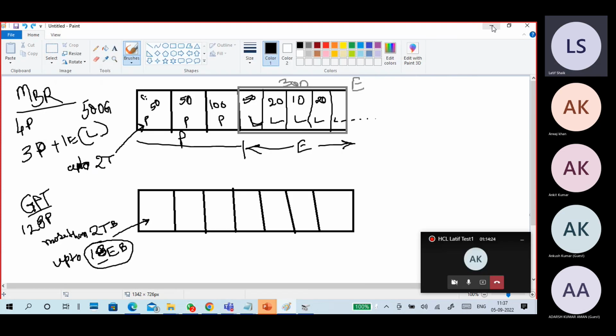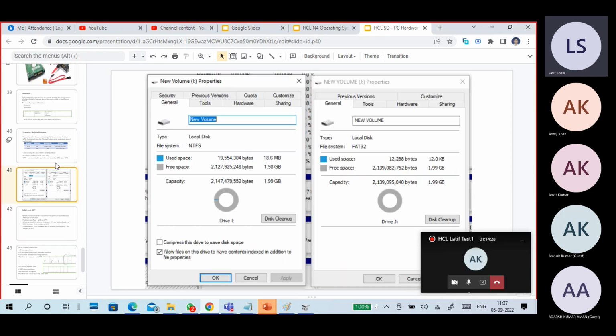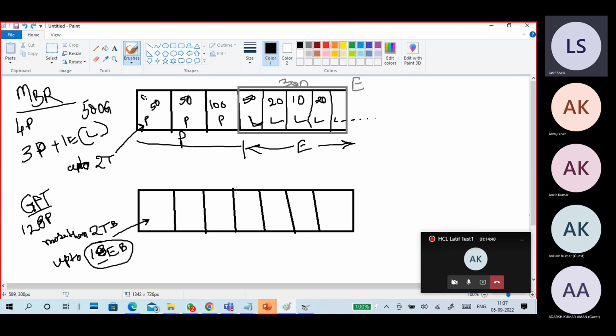Okay, so this is MBR and GPT. Only one small part I will tell, and then I will take a break. That is about your file system. Look, guys, this is NTFS and FAT32. For example, I created a partition.